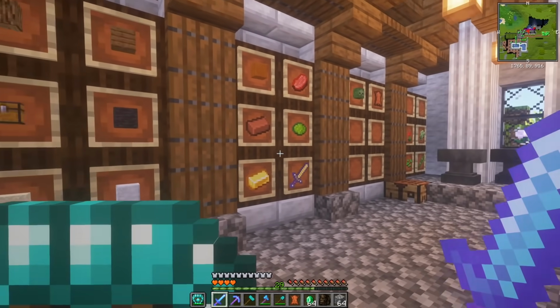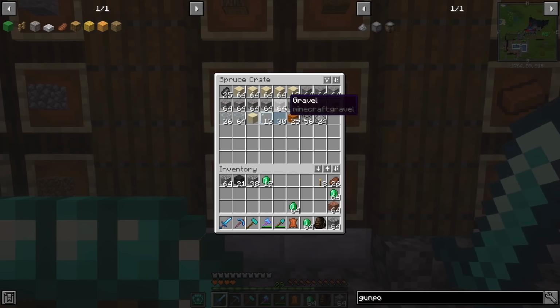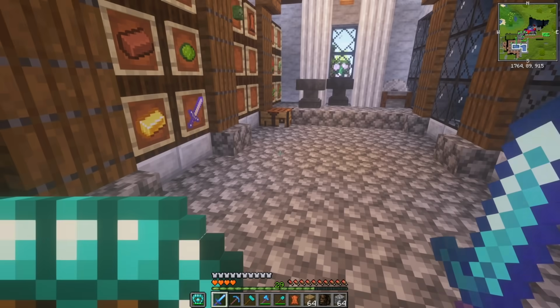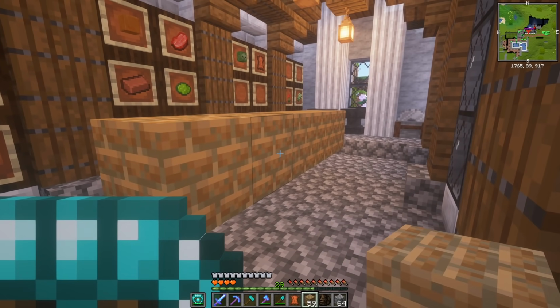Also in that time, as I'd come through here and do the boring work of fixing up the storage room, every single one of these boxes is a double chest, so I doubled the size of the storage, and then I also found this lovely block right here, the sandy brick. I think that's gonna be great for this build out here.